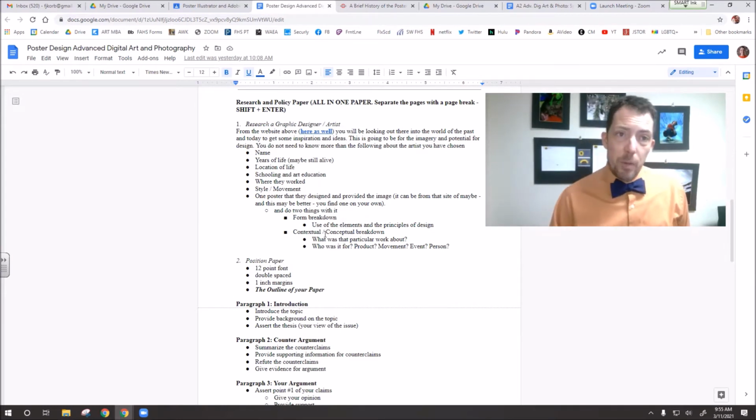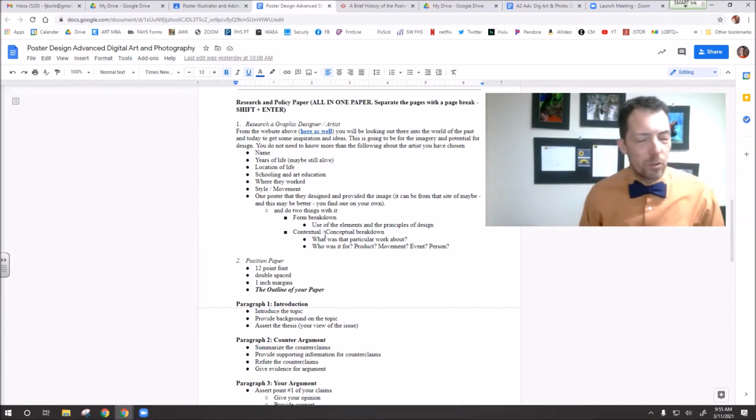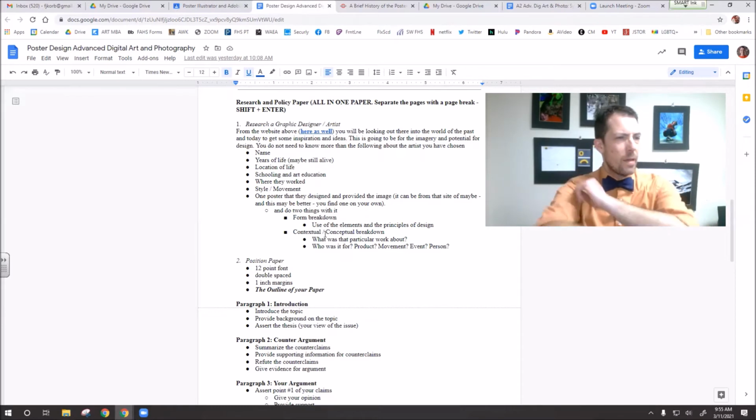The second part of this paper, and the entire paper is going to be built the same way. You're going to use a 12-point font. It's going to be double spaced throughout, 1-inch margins, and each section should be about 1 page. The nice thing with the research is you've got to put a picture in there. So maybe your picture is floating and your text wraps around the poster. How do you do that?